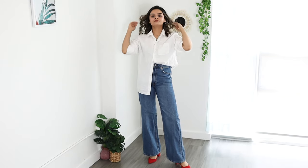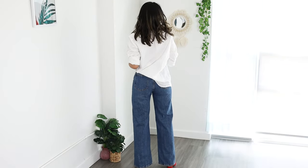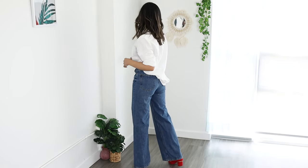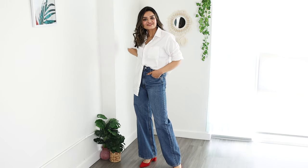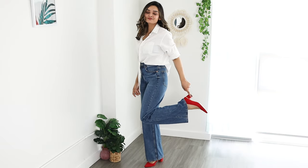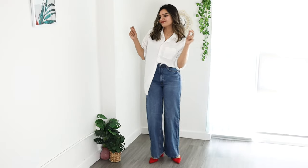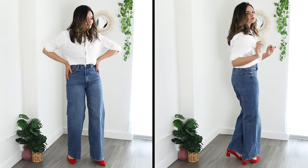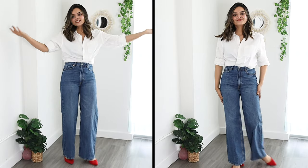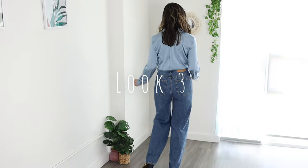For the next look I went with a simple white shirt — if you've watched my previous videos, you know how much I love a neutral linen shirt. Again, to bring attention to my waist, I tuck one side of the shirt just like in look number one. Because the look is so simple and neutral, I'd suggest wearing a statement piece like a bright colored heel or bag — red goes really well with white and blue. If you want a more formal look, tuck your whole shirt inside the jeans. This outfit is effortless, chic, and perfect for summers.